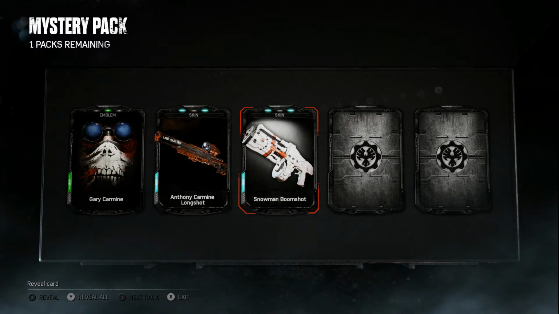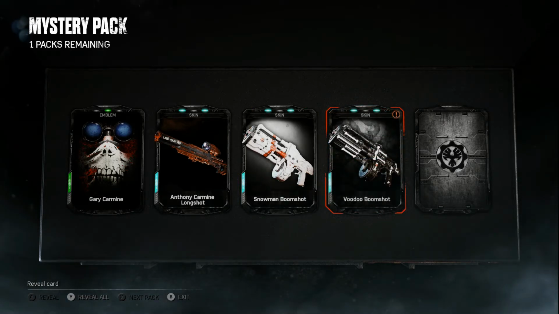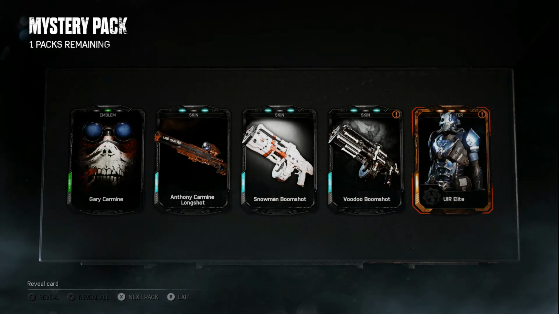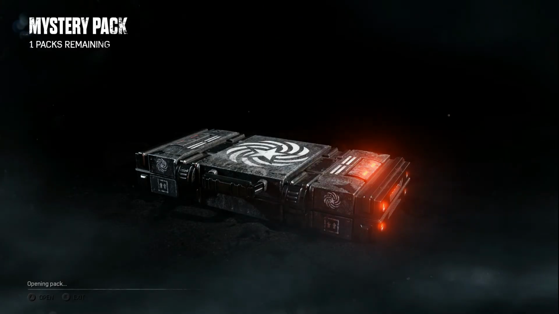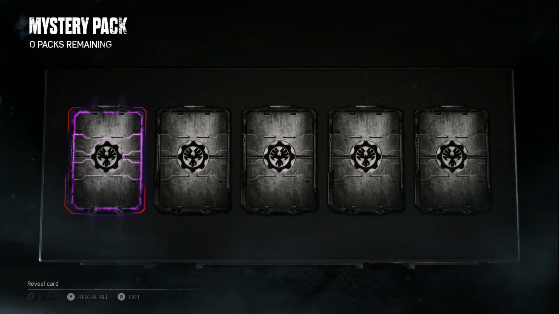Hiya. I do like that snowman one, that's pretty cool. Ooh, this is a good one. Yeah! I got you again, buddy. I love that character. The only negative is now, like, everyone has it. Everyone's running that character.